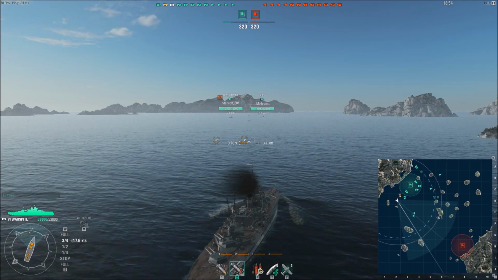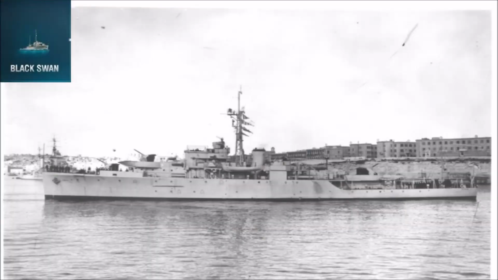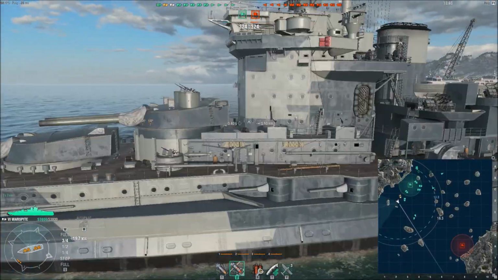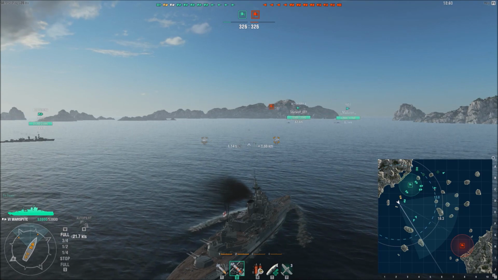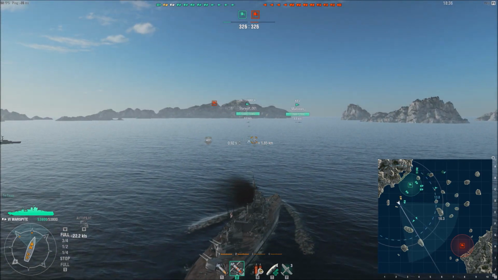So, let us begin. Taking a look at Tier 1, this is the Black Swan of the Black Swan class of sloops. Sloops were used during World War II as a smaller escort vessel, similar to frigates and corvettes, used to defend the convoy lanes in the Atlantic and the Mediterranean against German U-boat attack. And the Black Swan will be the Tier 1 British cruiser.